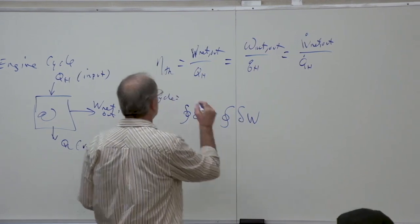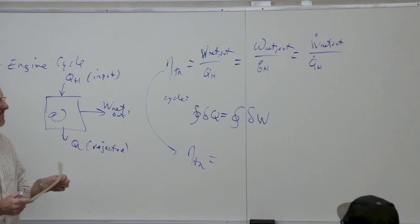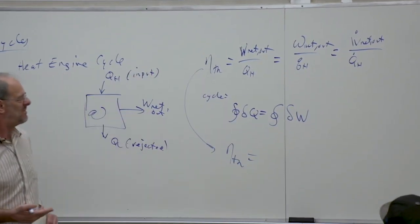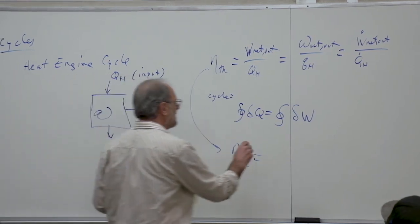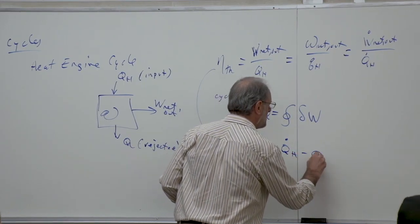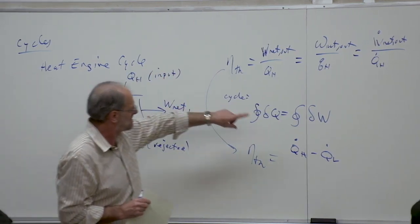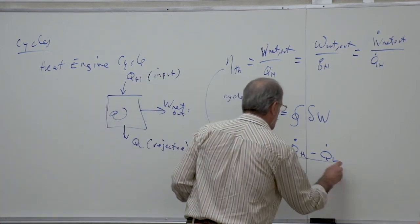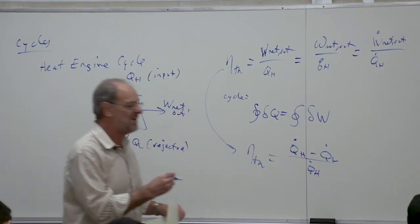We'll note in this particular case, if we're interested in the thermodynamic efficiency, then the net work output, which really represents the right-hand side, would simply have to be equal to the difference between the heat input and the heat output, which would represent the left-hand side. So using the dot notation here, in other words, the final version of this efficiency equation up at top, the net work is just the difference between Q dot H and Q dot L, and then divide it by Q dot H.